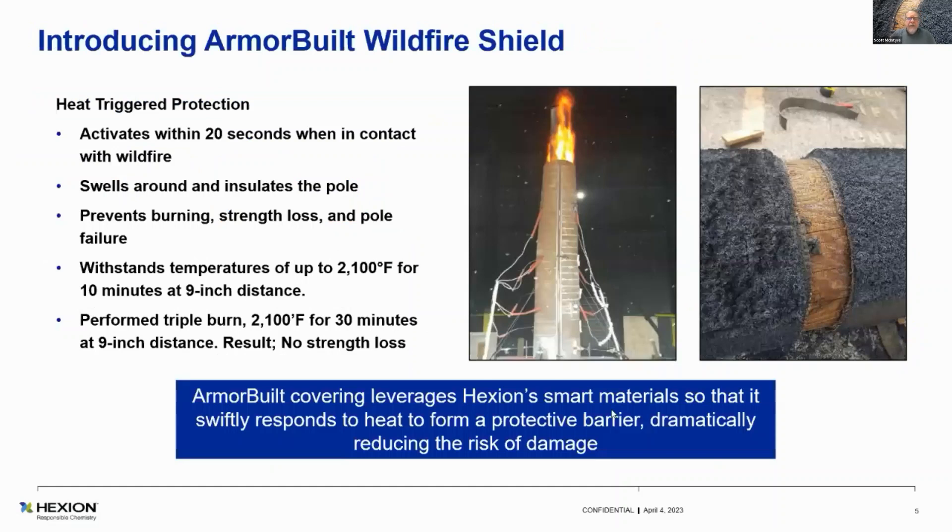Introducing Armour Built. This picture to your right is the test we did for the proposed wildfire simulation test — that's 26 feet tall, there's a pole in the middle of that flame. It passed fine. Armour Built will pass this test with a single layer or double layer. To the right of the flaming test apparatus is the intumesced, activated Armour Built formula on our fiberglass. We build this on a four-foot-wide fiberglass mesh. We blow the holes open with a little passive air so that any wet event around the pole — the wind can condense the water away, so no rot is propagated.